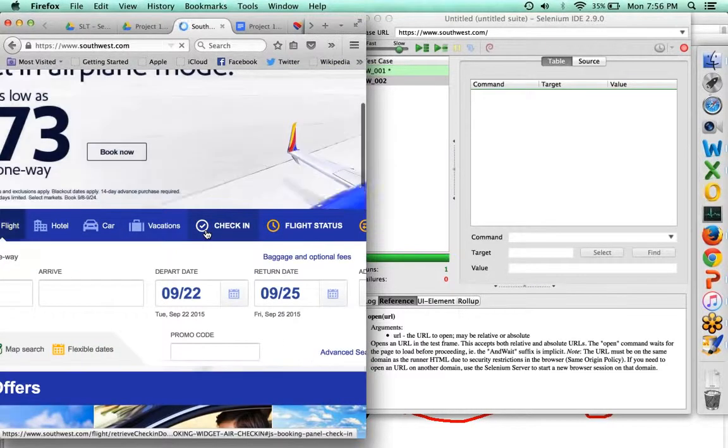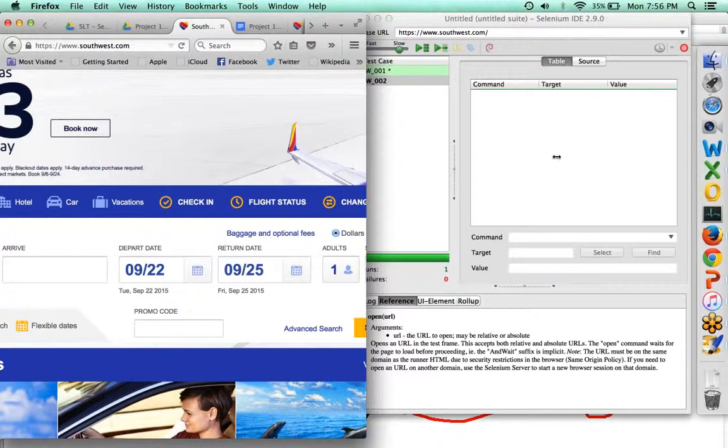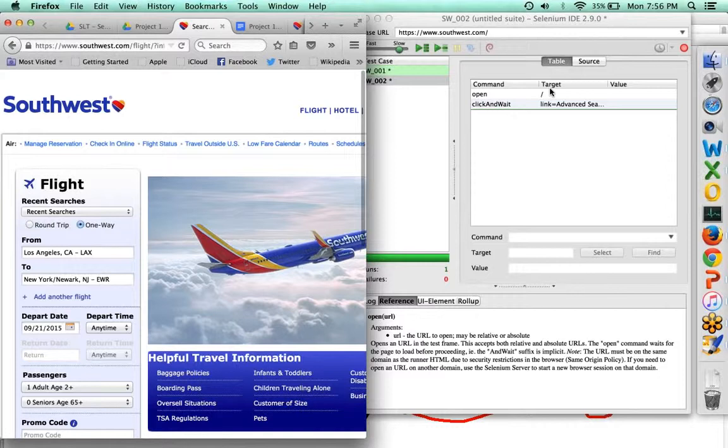Let's click on advanced search. Did you see anything happening out here, team? Nothing so far, right? Once we click on advanced search, then notice the command open has come and the target is just a slash. It basically says the root folder for this URL, wherever it is. Anytime you notice, team, that I've used a technical word, just do not get alarmed. It is just a matter of time that some of these things will sync. You will not become an expert immediately, but if you capture 70-80% of what I'm saying and are able to go back and practice on it, that is sufficient. Very important for you all to follow instructions and make sure that you're learning the way I'm proposing, team.